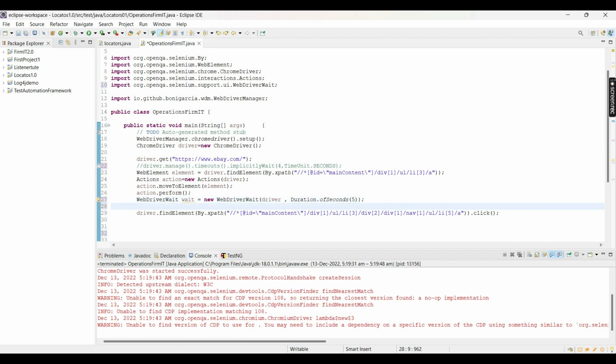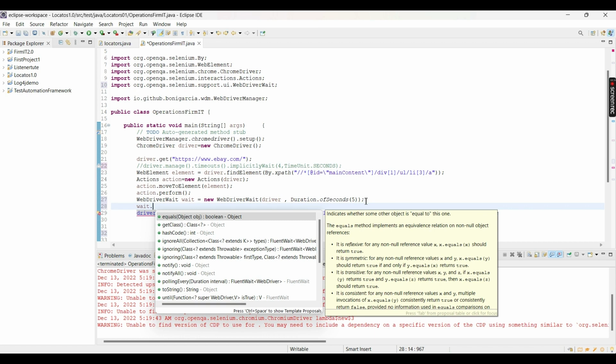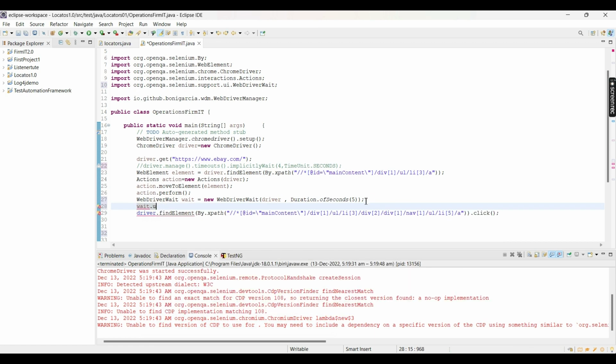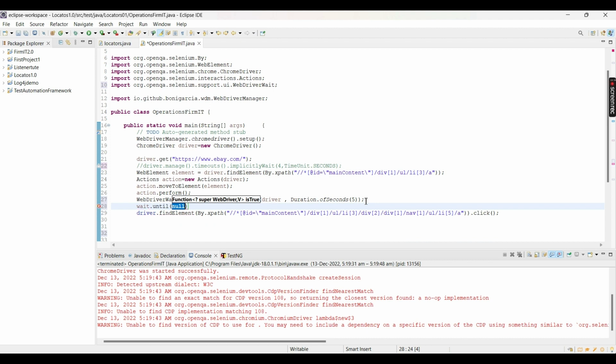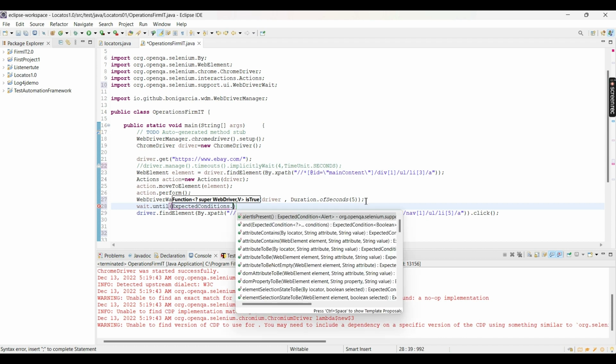Now we can use this wait object, and write wait.until, and then we need to provide expected conditions. Now what is the expected condition? What are you expecting? You are expecting the visibility of the camera drones option.